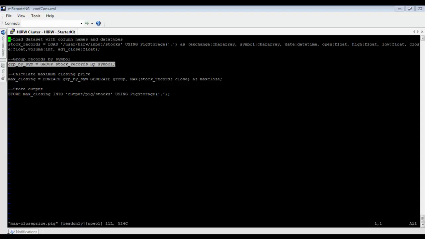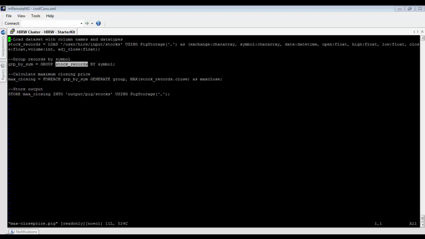The first column is the column which you use to group the records by. In our case, we use the symbol to group the stock records. So the first column in group by symbol will have symbol values like Apple, GE, Ford, etc. You get the idea, right? But how can we refer to the first column in group by symbol? It's very simple. We can simply refer to the first column as group, like you're doing it here. So the symbol here corresponds to group.